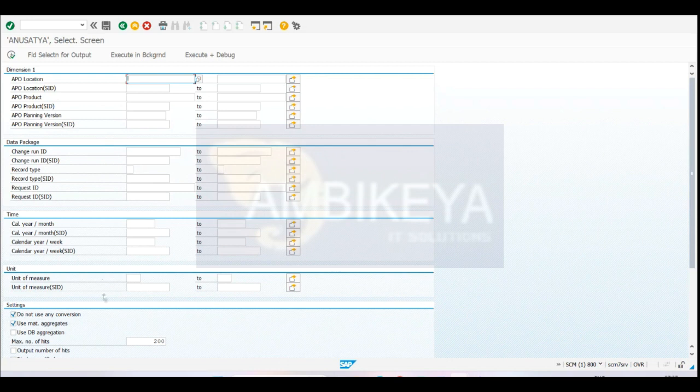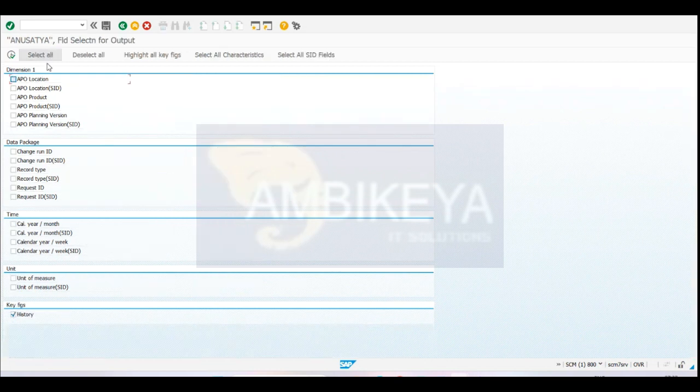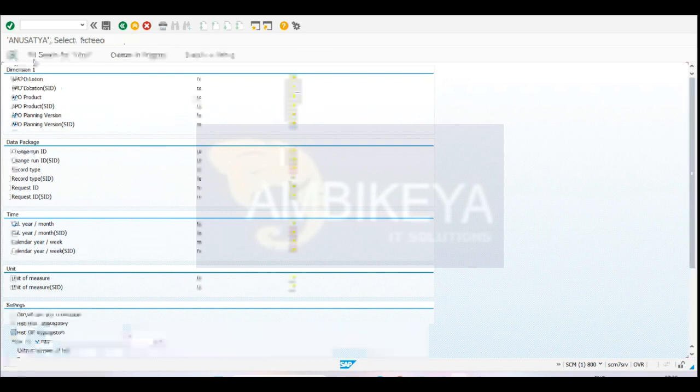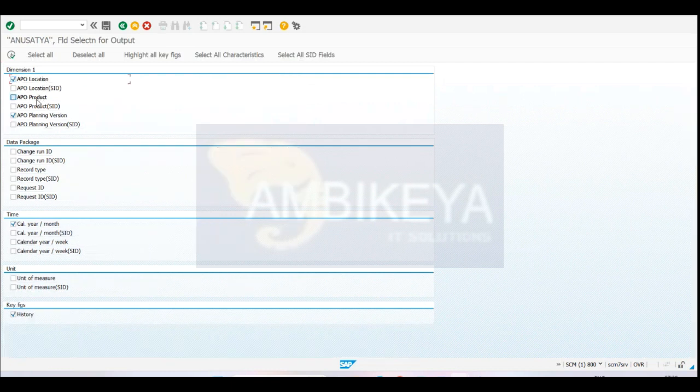There you have to give your selections for which product or location you want to check your data, and in field selection, which type of data you want to see. So I selected sales history. Then let me select this calendar year month. Oh, sorry, APO location and product.